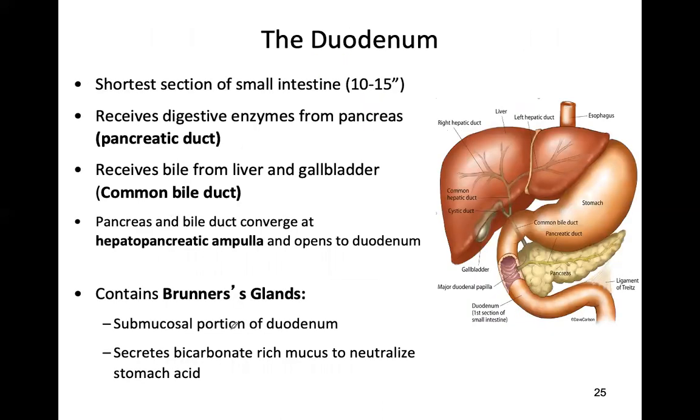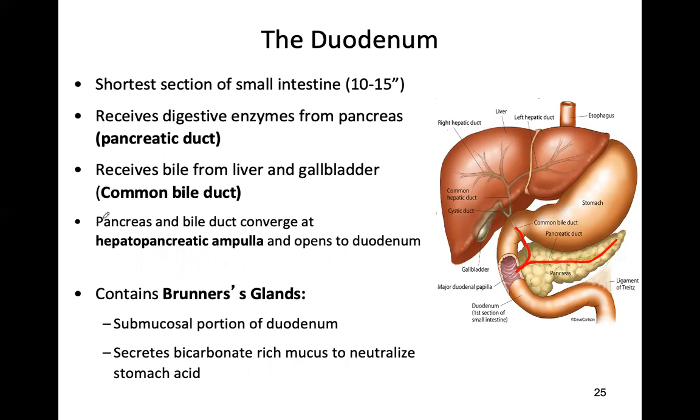Now, first part of the intestine, as I mentioned, in terms of small intestine, is duodenum. It is relatively short. It's about 10 to 15 inches. It is connected to the liver, gallbladder, and pancreas. The connection to the pancreas is the pancreatic duct that you see right here that empties into the duodenum right here. And you have also a duct called the common bile duct that is coming from both the liver and the gallbladder, and that is also bringing what we identify as bile into our duodenum.